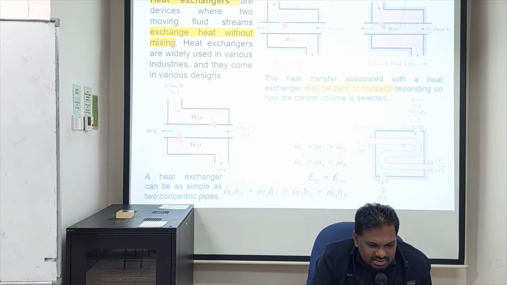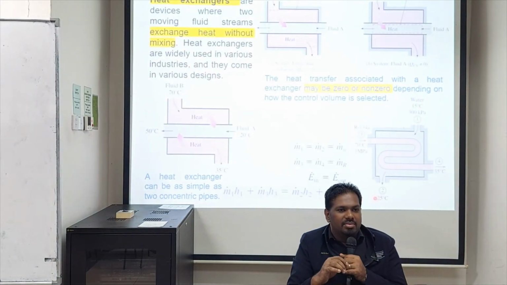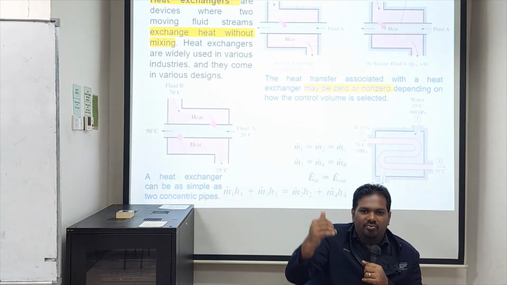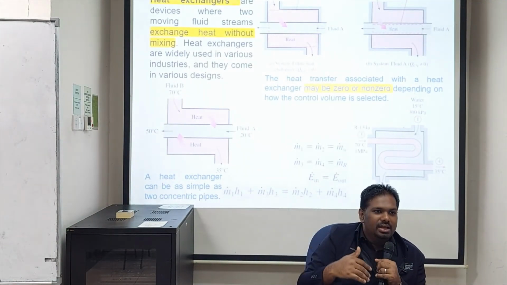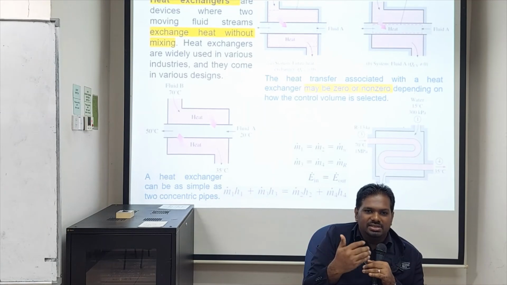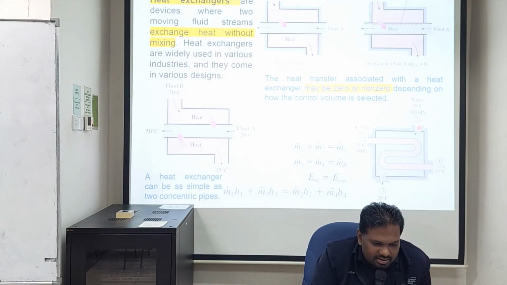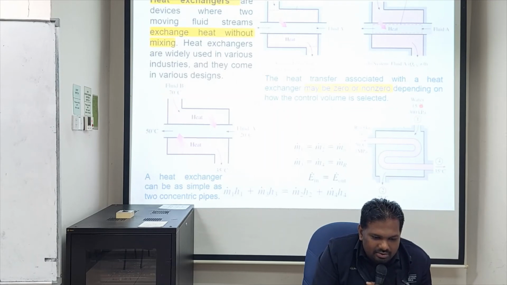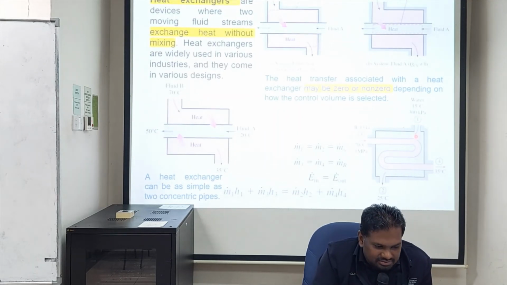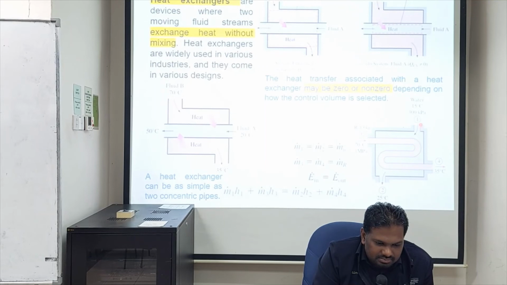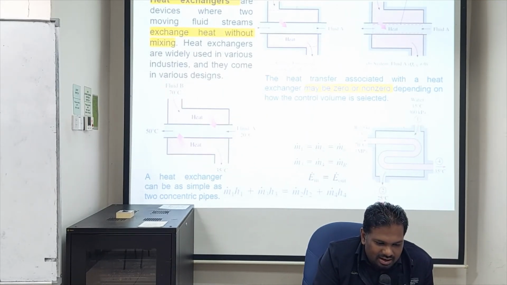Okay, so you can see here also. You have M1 and M2. So it's not like a mixing, sebab dia fluid A and fluid B is not having any mixing. Okay, so yang ni dia keluar dekat sini, yang ni dia ada part dia sendiri. But you have a heat transfer, heat exchangers.